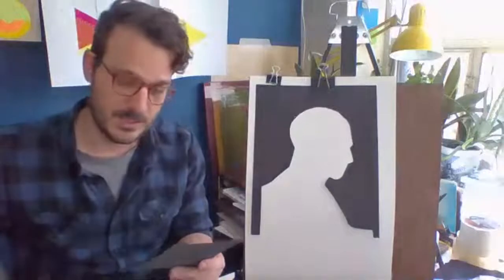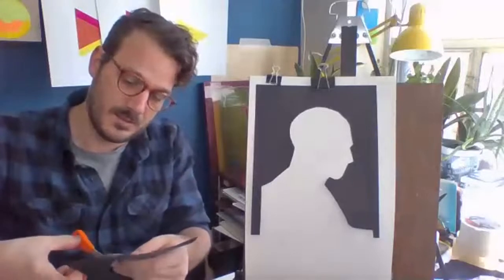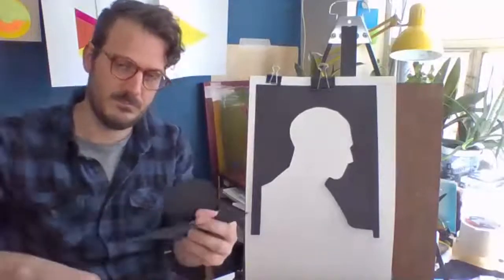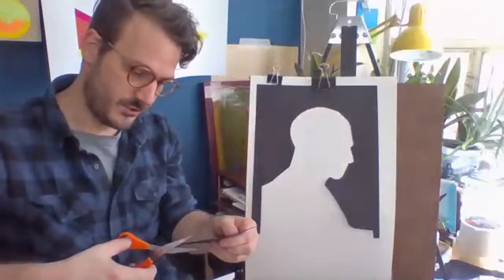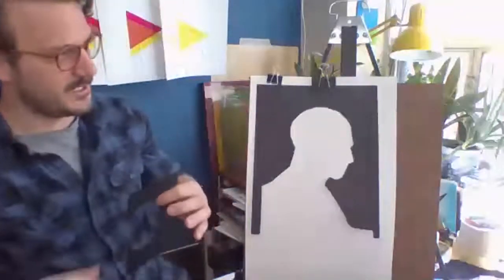You can also go pretty simple — as simple as just cutting a circle out of a rectangle. I've already pre-drawn it out, so I'm going to cut that one out now. I'm going to keep both the circle and the rectangle that I cut the circle out of, and maybe adjust and trim it up a bit. So I've got a handful of stencils that I'm now going to use to create my picture.